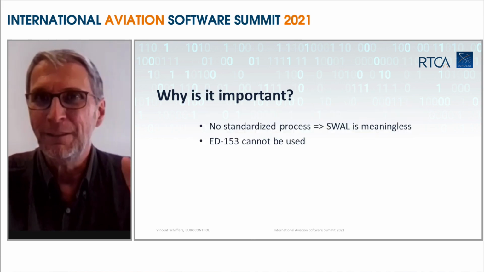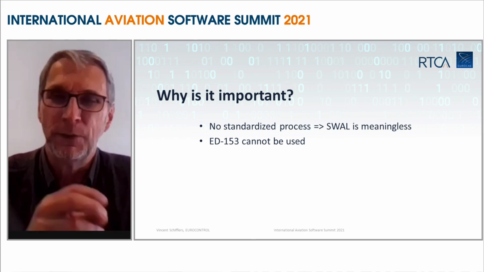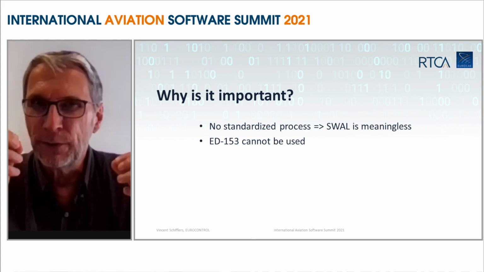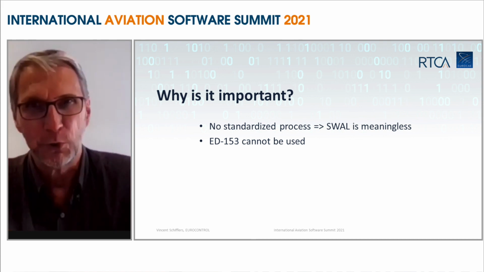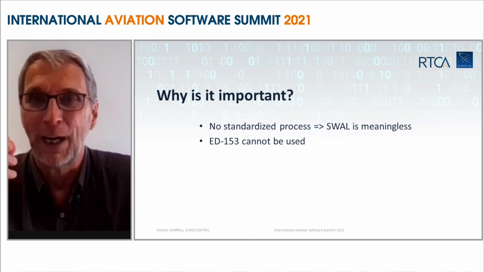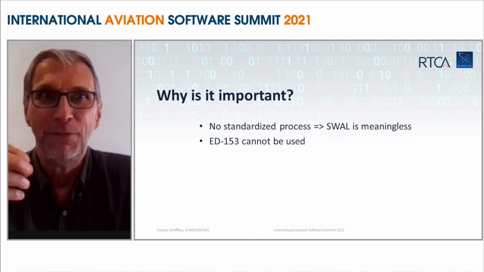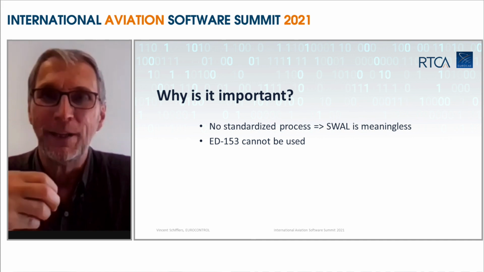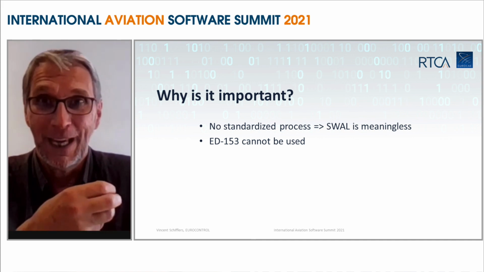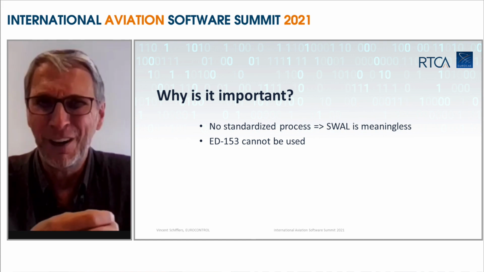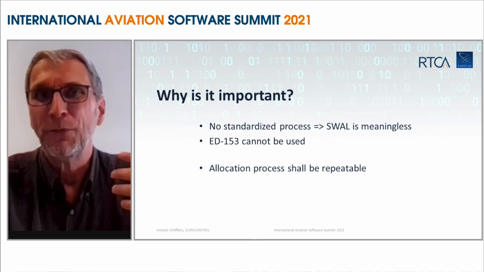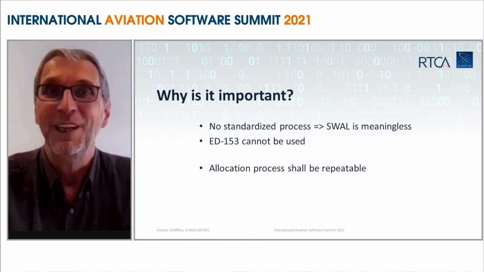Is that a good idea? Well, the problem is, keep in mind that if we don't have a standardized process to allocate a software assurance level, then it's killing the notion of assurance level. Because if you have different processes, you will end up with different results for the same conditions. And that means you can't use ED-153 anymore. So the notion of repeatability is very important.